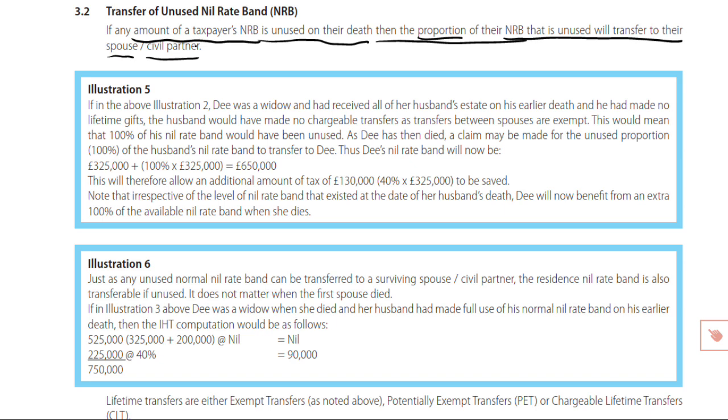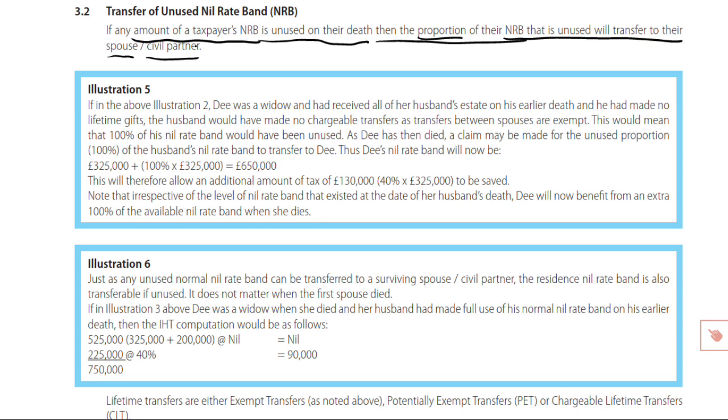All of that then disappeared, and it became a simple thing that when I die, my wife has told me this, that I'm going to be dying first apparently, but when I die, I leave it all to my spouse. I will be leaving everything, of course, well, what little there is, to my spouse. Why? Because she told me to. So I'll be leaving everything to her. That will mean I will have made no use of my nil rate band.